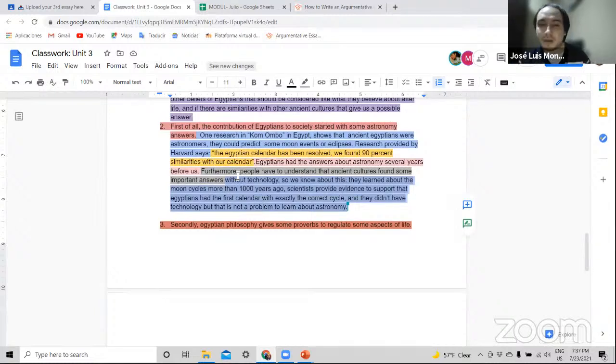Furthermore, or right, all in all, we can see that it's really important to know about, I don't know, the connection between Egyptians and the astronomy. And that's it. Something as short as that is enough. You can tell me something else and try to justify why it was important, but that's it. But all of this, because it's too complex, has to be used only in the final conclusion for the essay, all right? I don't know if you have any questions or comments, Whitney, let me know.